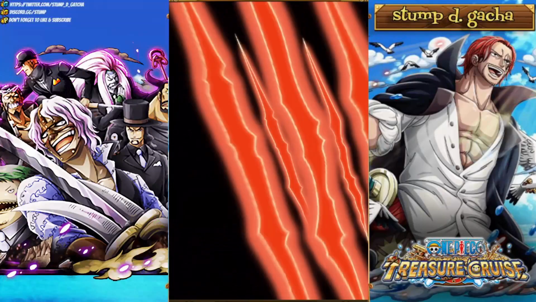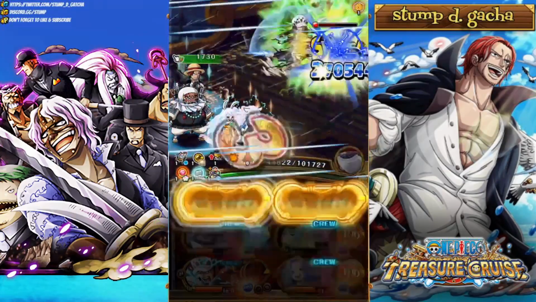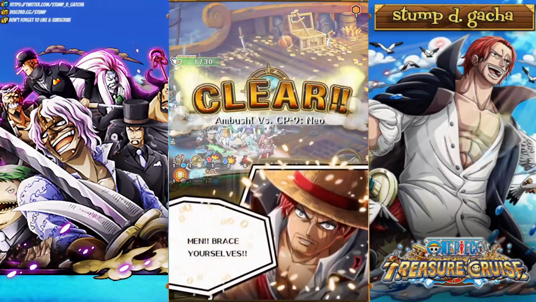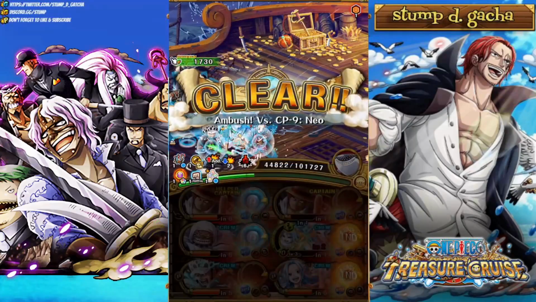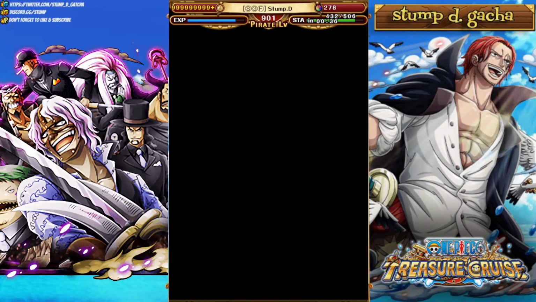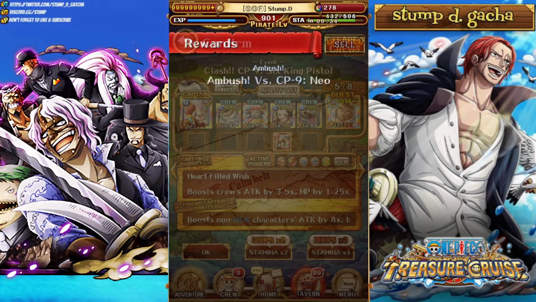With Yasop, we can get around the Despair on the revive, and then with the Super Tandem, we can absolutely decimate Spandam. So there you guys go. That was double Shanks. That was a lot of fun, actually, using my boy to take down Ambush CP-9. Let's move on to the challenge team now, which was actually a free-to-play team, which Shanks will actually appear in once again.